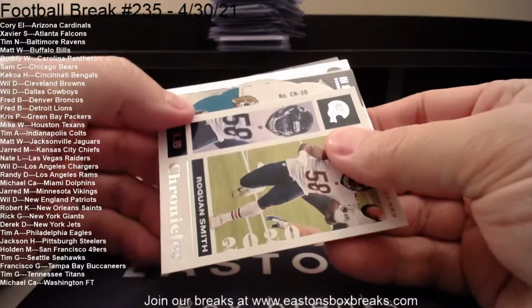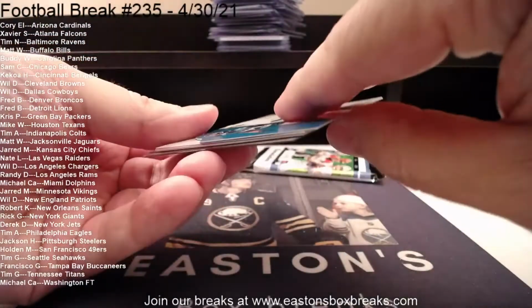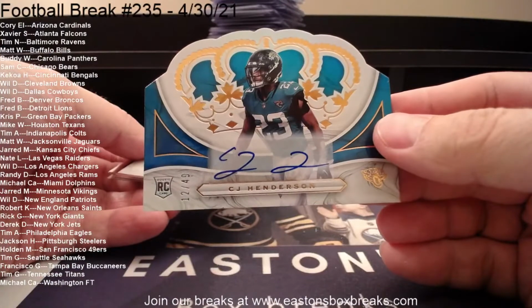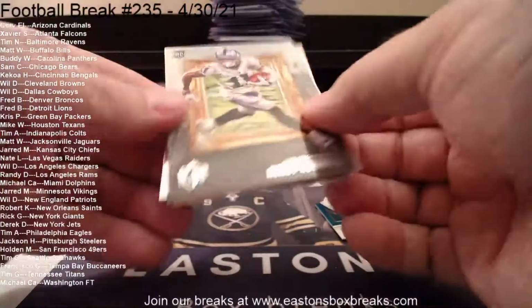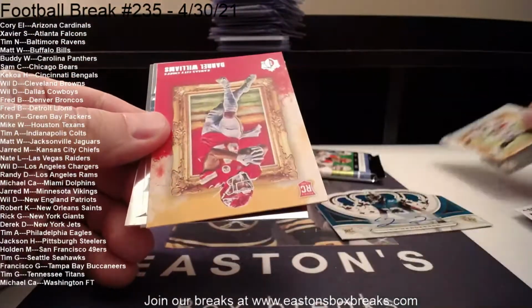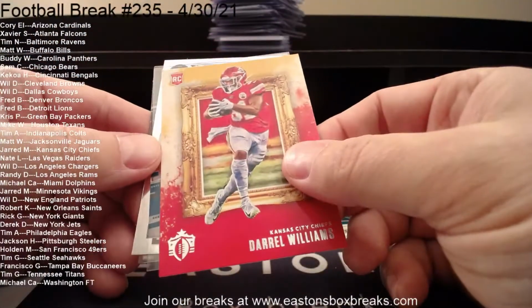So this card is going to Jacksonville. It is C.J. Henderson, Crown Royal Auto. That's a pretty cool card going to Matt. Here you go, Matt. Next up, Henry Ruggs. There's a Darrell Williams going to Kansas City.